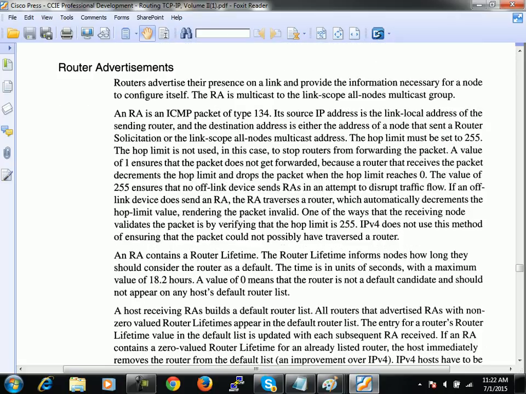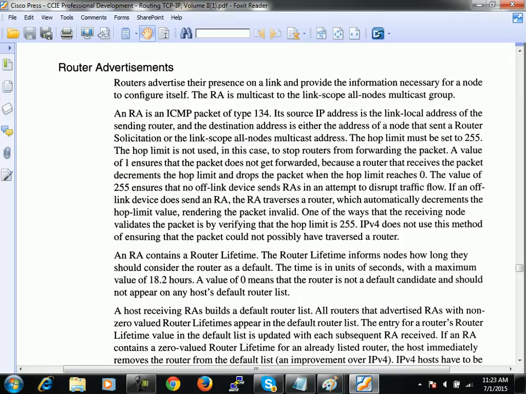Router advertisement: routers advertise their presence on the link and provide the information necessary for a node to configure itself. The router advertisement is multicast to the link scope all nodes multicast group. I will let you know what the link scope all nodes multicast group is. All nodes means FF02::1, because in IPv4 it was 224.0.0.1 for all and 224.0.0.2 for all routers only.